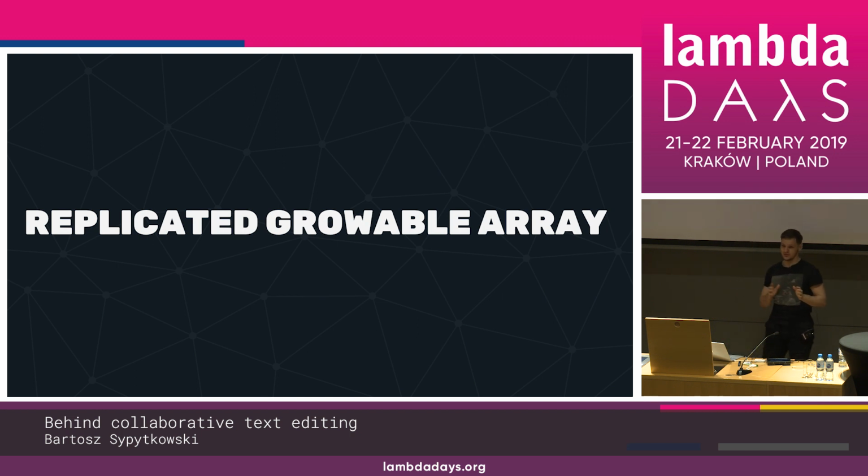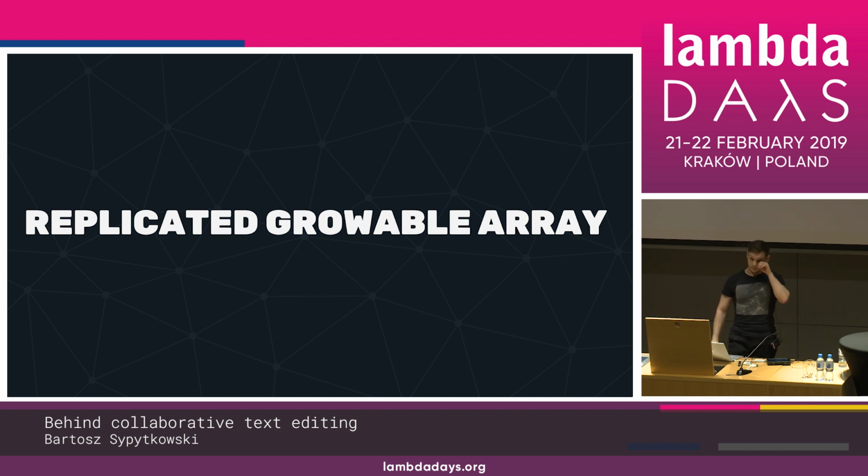There is a different category of data structures that could be used for actually solving this problem. They are commonly known as conflict-free replicated data types. In this case, we will cover a single scenario, which is known as the replicated growable array, if you are interested in looking it up on the internet.